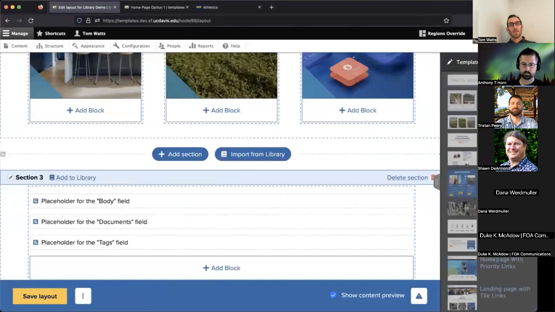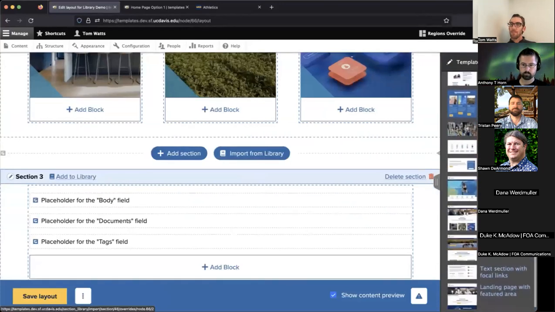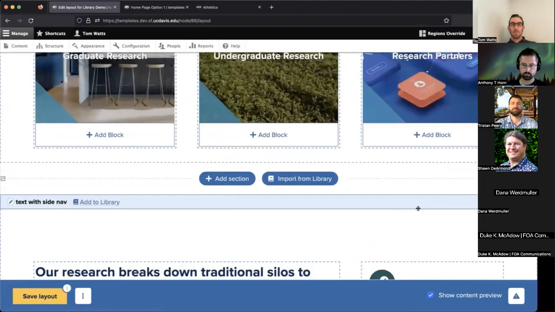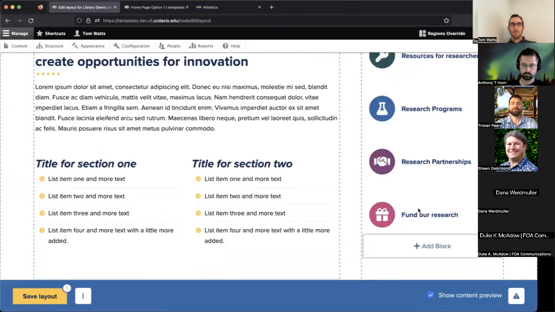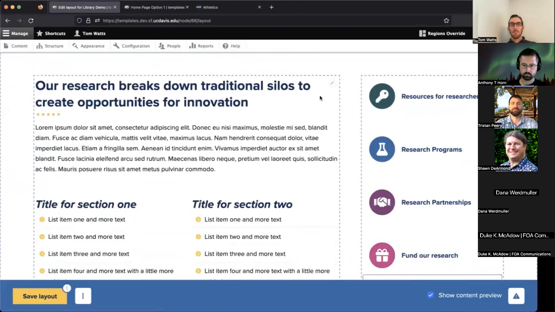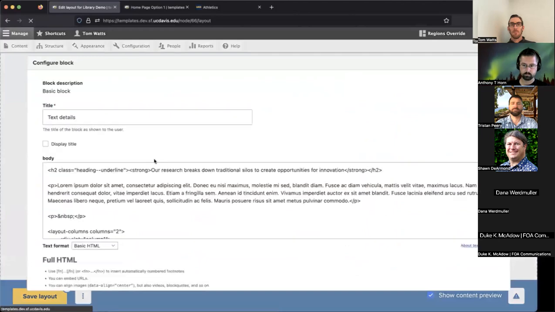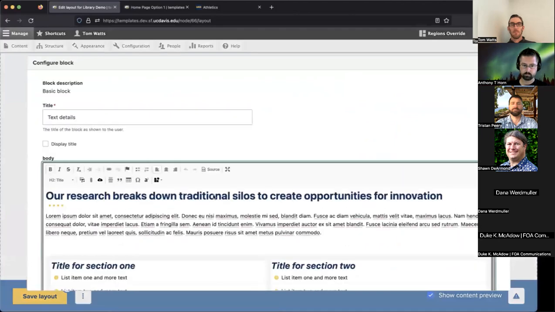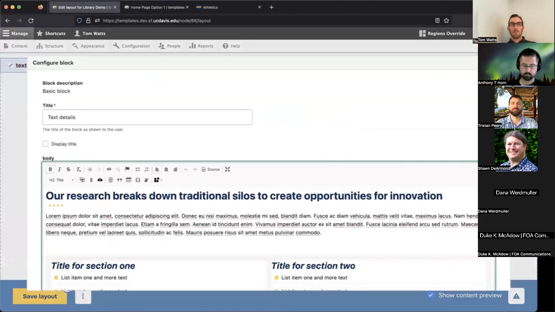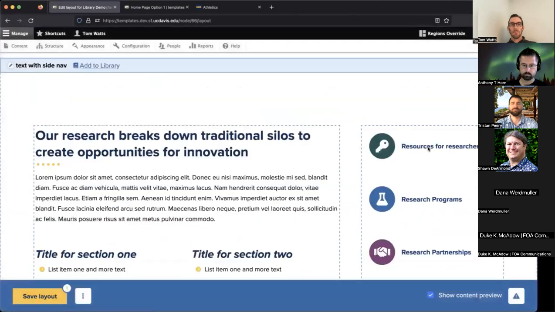So let's import from library again. Let's see. Let's do a text, a traditional text. This is a text section with focal links. So now, boom, we have, just click the button and you have a ready to go section that you can just, you know, edit here. So we just go in here and configure this. And we already have this in research, so we're just going to leave it at that. But you can make anything, or you can add more text to this, modify it however you need to. It gives you a great way to just get your page started.